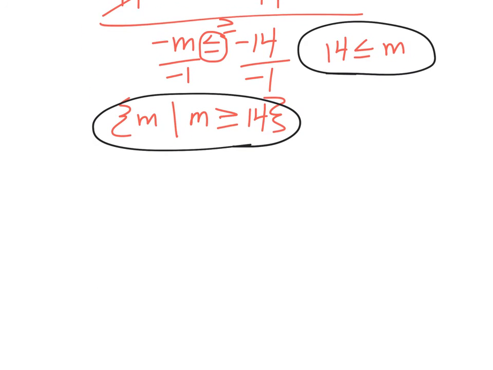Okay, so let's go to our graph now. So let's say here's 0. And out here is 14 somewhere. So Hannah and Josh, should I put a bracket or a parenthesis on 14? Bracket. I should put a bracket because I got the less than part. So bracket on 14 and shade to the right, including the arrow. And you put a bracket on there because it's got the equal? Yep. Okay. Means we want to include the 14.